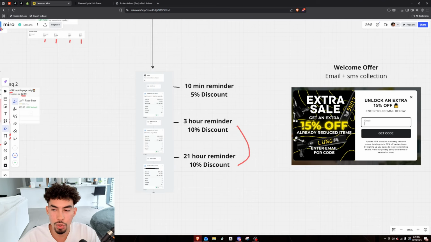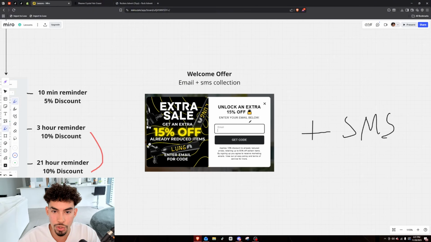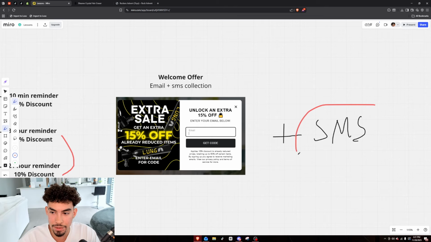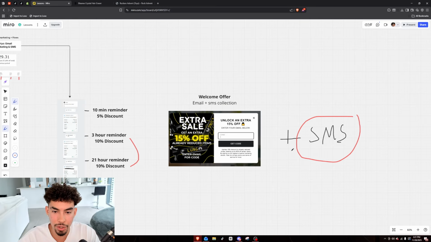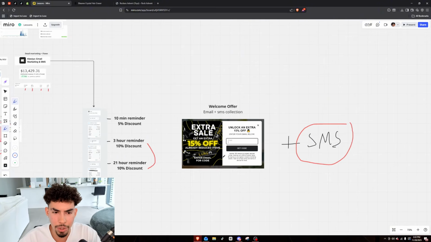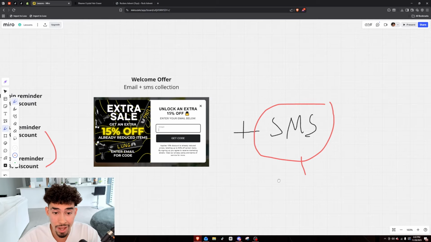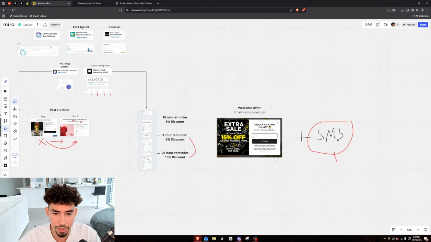And that's why it's super crucial to not only offer an email collection sequence, but also an SMS collection. Because SMS is always going to be a lot higher converting, but there's a lot more friction when it comes to somebody putting in their phone number on a random website they found on TikTok. But at the end of the day, you want to offer both and actually incentivize people to take the SMS offer. So what I personally do is a 25% off offer the second they put in their phone number.